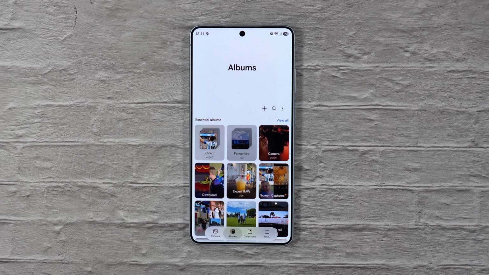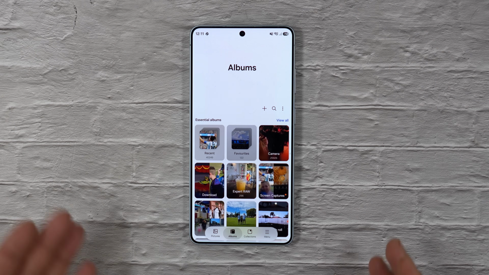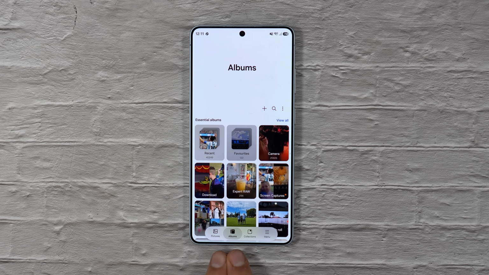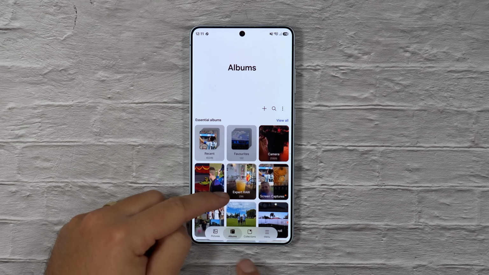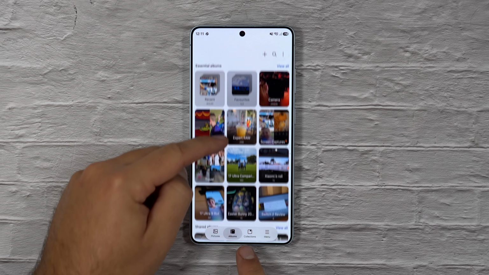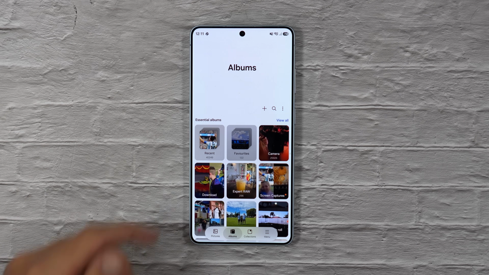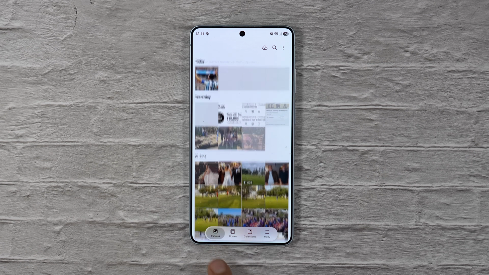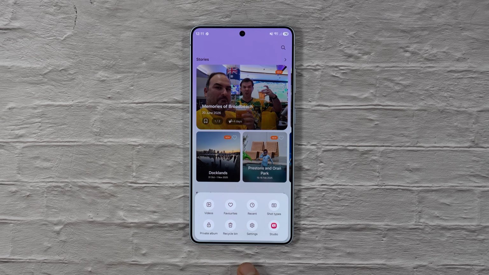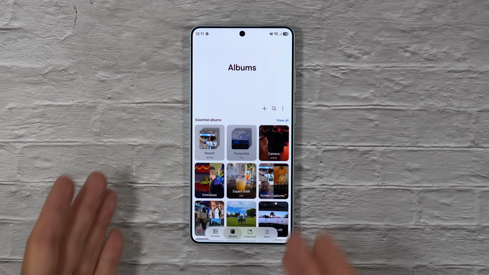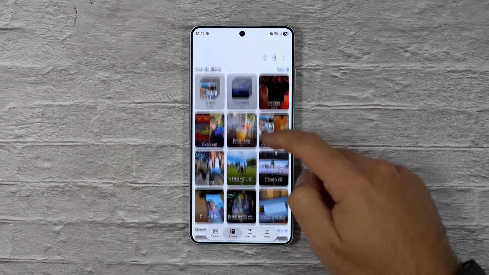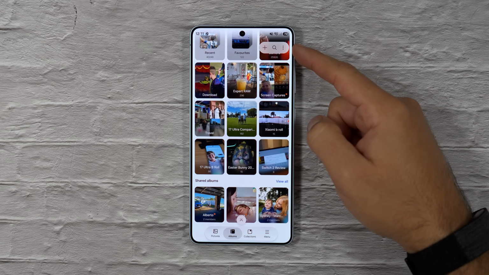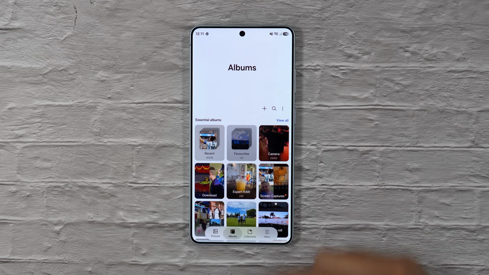Particularly with One UI 8.5, Samsung have completely refreshed the UI of the gallery. You've now got these floating menus, which kind of sit above the actual app itself, and you can almost see through them. There's a little bit of blur about it with the colors fading in behind it, and this gives you a real snappy way of changing between all of the features and the headings that you've got down the bottom there. Add to that too, that they've now added those floating elements into things like the search bar and the 3-dot menu, and it just gives it a much better, fresher UI to go along with the good feature set that it's got.